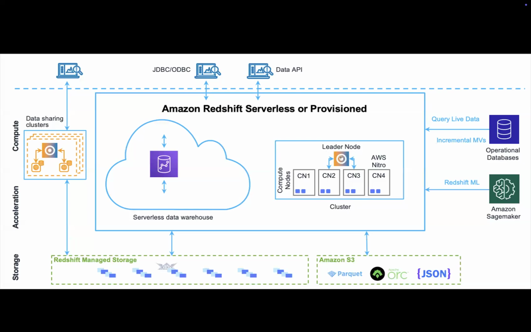So this team leader is basically sharing the work with the other compute nodes. You can say a leader node tries to distribute the work between these clusters. It is optimizing and managing the load and task distribution. And the compute nodes store the actual data in columnar format, optimized for analytical queries. So it executes queries in parallel. As I said, MPP, massively parallel processing. That's the advantage of Redshift.